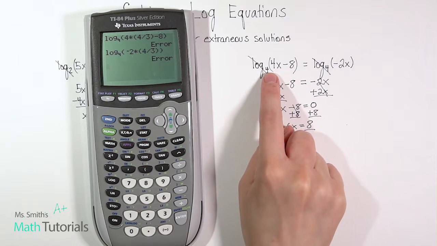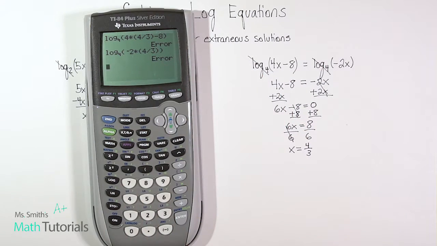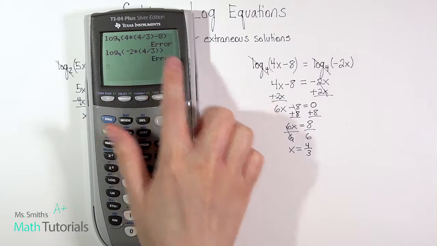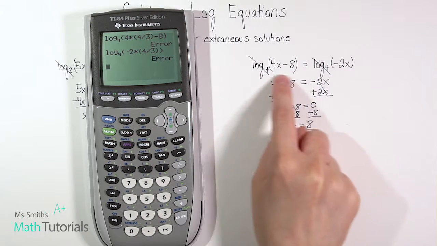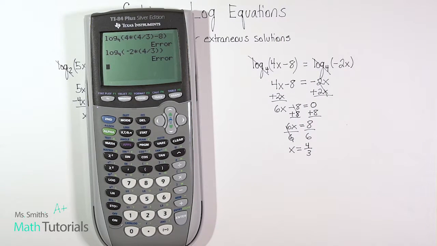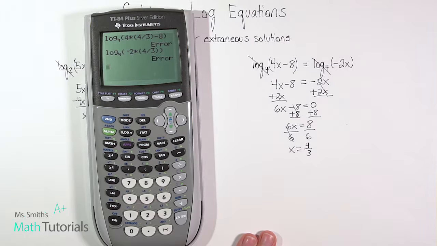However, if you do one and you get that error, non-real answer, and you know you've typed it in right, so definitely double check, but we definitely have typed it in right, you can stop there. You don't have to check the other side. If one does not work, it does not work. In this case, what this means is that x equals 4 over 3 is not a real answer.